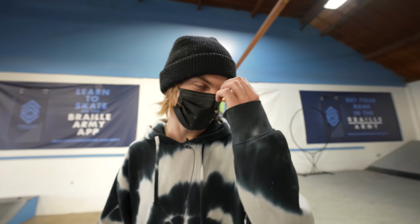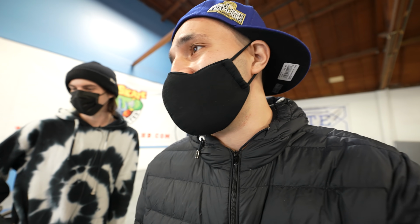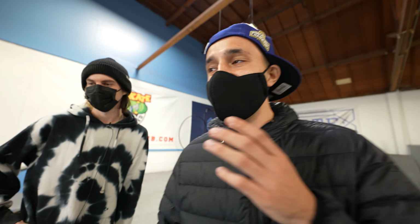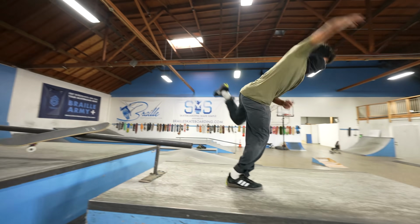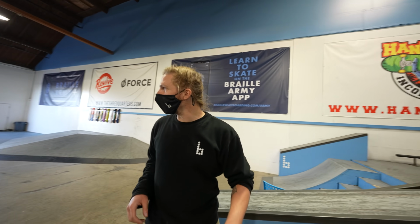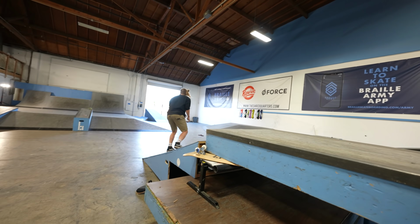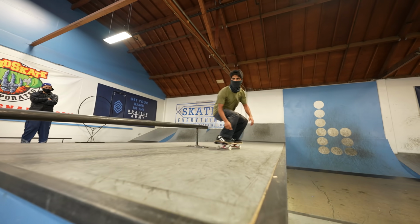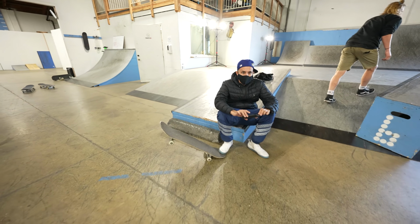I told Mowgli something crazy, but I don't know if he can do it. You can literally go up it, down it, sideways, vertical, any way possible. Mowgli can make it happen. What the heck? What are you doing, bro? What happened? I thought it was gonna slide like the box. This is about to be history right here. This is definitely one of the brutest ollies in Braille history.